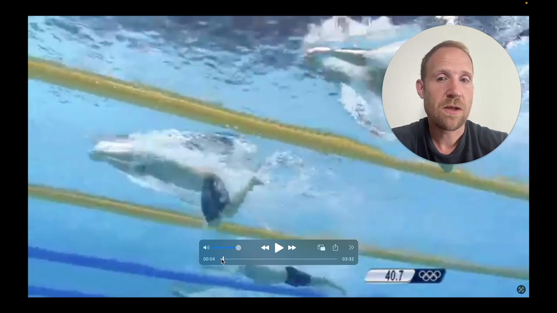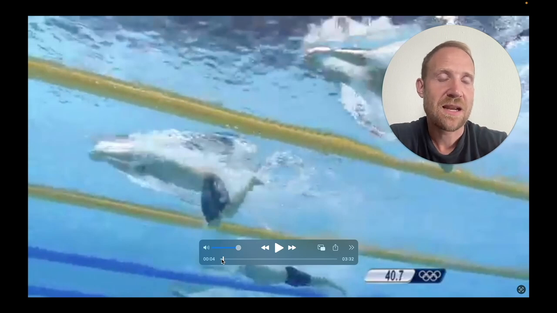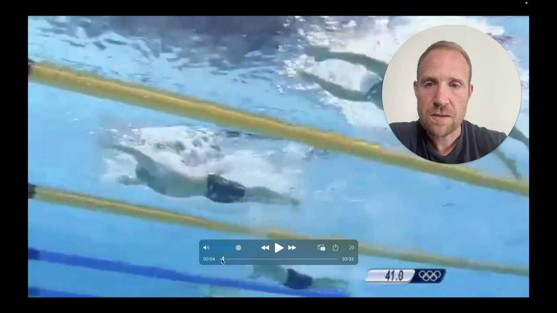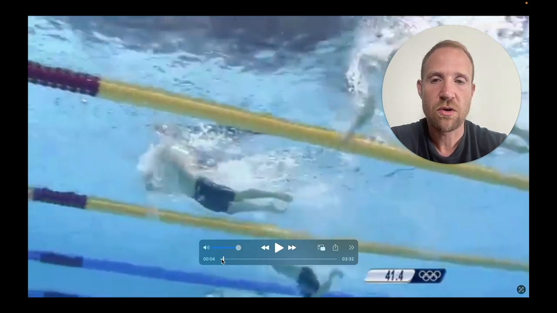And you can notice right when he starts to kick, upper body's in streamline. And so whenever he's hitting the gas, whether it's his pull or his kick, he's not hitting the brakes. And if he was to try to recover the arms while he's kicking, it's like hitting the gas and the brakes at the same time. It's just a huge waste of energy. So we'll watch it again here. He pulls. Look how straight his legs are. When he pulls, he's finished his pull.